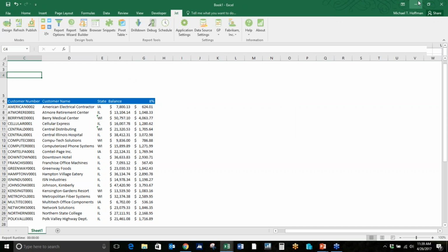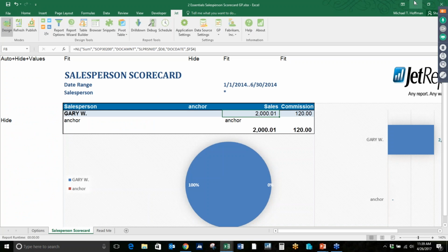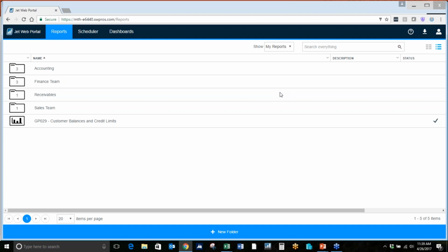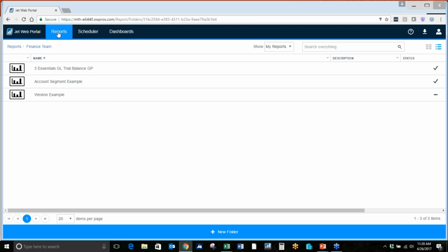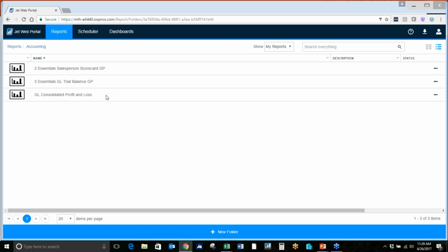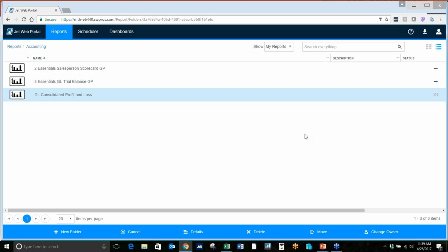Okay, so from consolidating multiple companies, I do want to show what an example looks like of the consolidated reports. So hopefully this doesn't have me log in again. If I go back to my reports tab, maybe this is in here. Here we go. Consolidated P&L. So I'm just going to go ahead and run this from the web. We have our date ranges built in. I'll go ahead and query the database here.